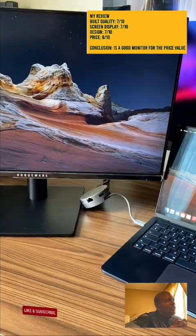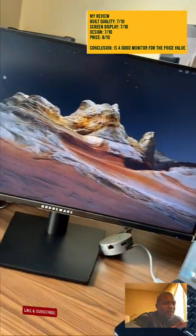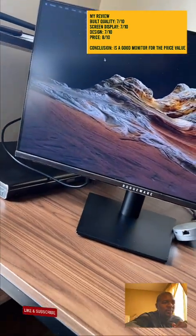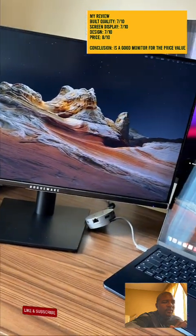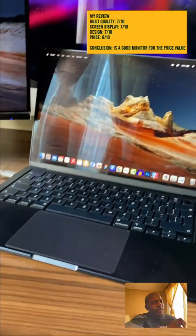So in conclusion, what am I saying about this monitor? So the Rogueware 24-inch, I'm saying it is a good monitor for the price that I paid. So yeah, great monitor.